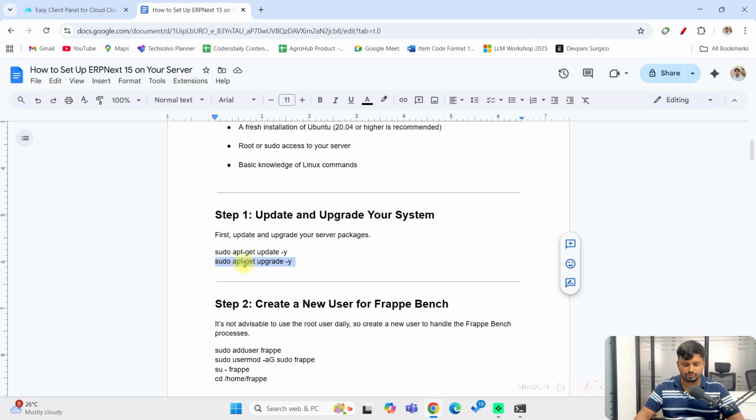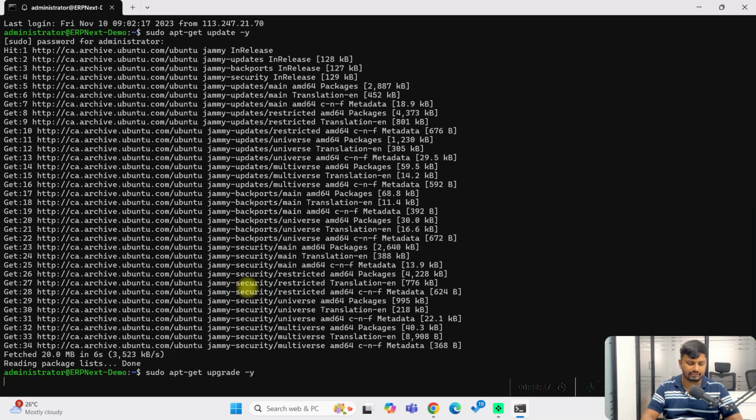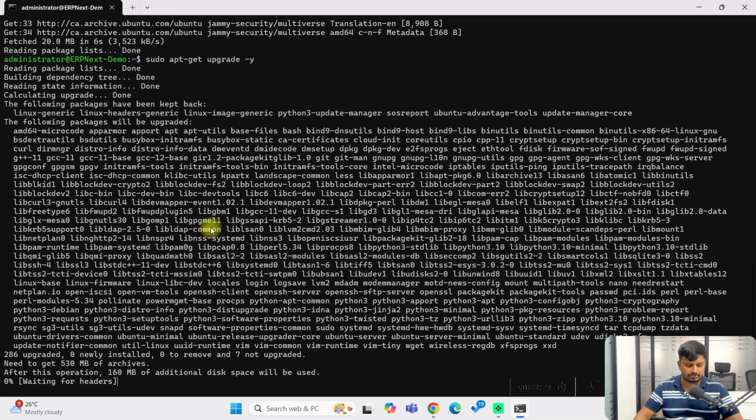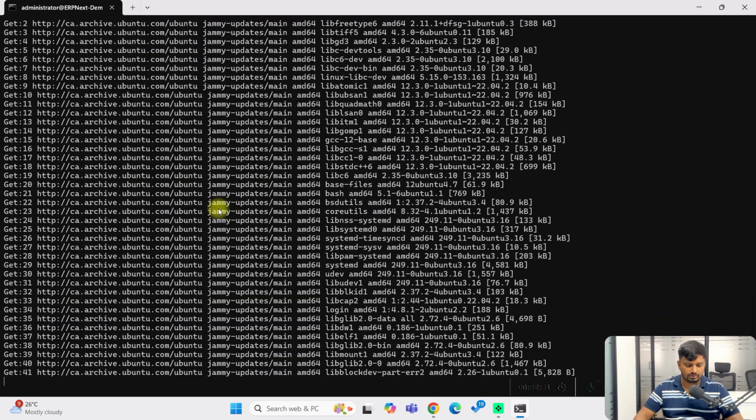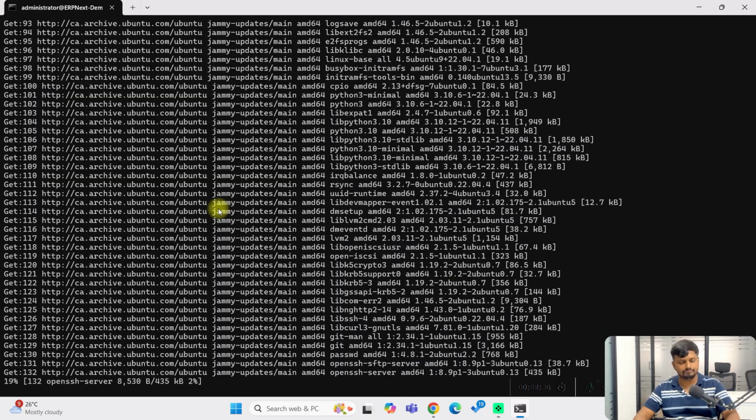The next thing which you need to do is you need to upgrade it. So you just have to copy this command, paste it, sudo apt-get upgrade -y, right? So as soon as you do this, all the changes would be fetched and the system would be upgraded.